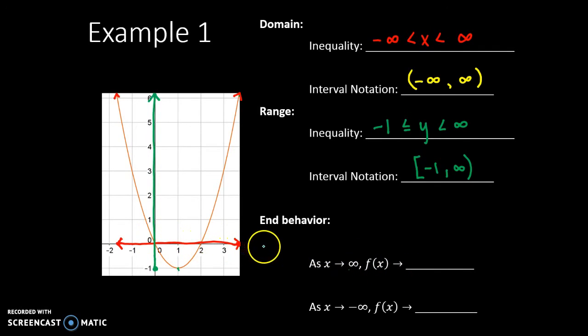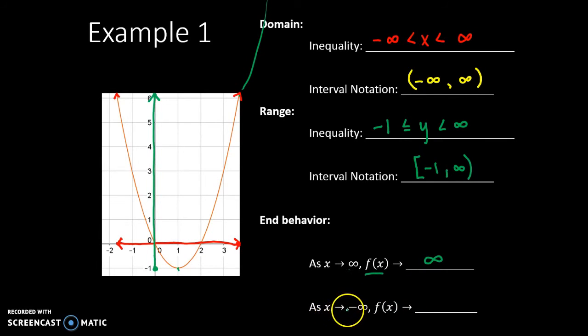So as I plot a bigger and bigger x-coordinate, notice how it's going to go up and up, like so. As I get bigger and bigger x-coordinates, I would plot it on the graph higher and higher. So my graph goes higher and higher as my x-coordinates get bigger. So my end behavior, my y-coordinates, are also going to go towards infinity.